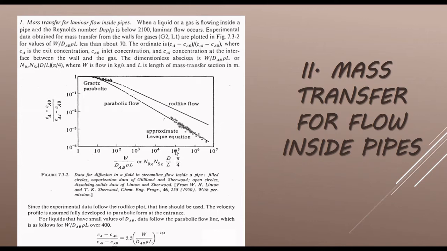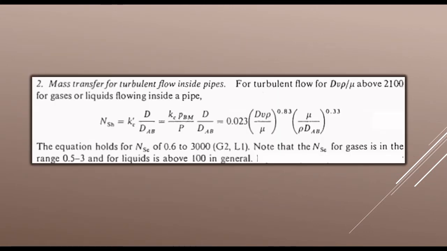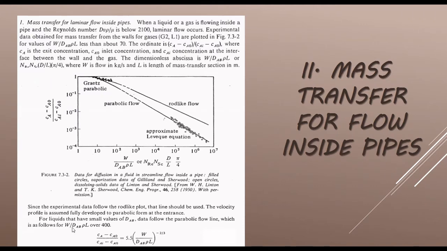We can project that particular value until we reach the curve and read the value of the ordinate, which will lead us to the concentration that is being sought in the problem. And most of the time, that concentration is the exit concentration in the pipe. Now, since our experimental data follow a rod-like flow inside the pipe, if we cut through a fluid volume, its shape is that of a rod.